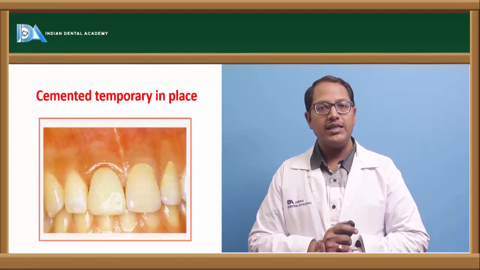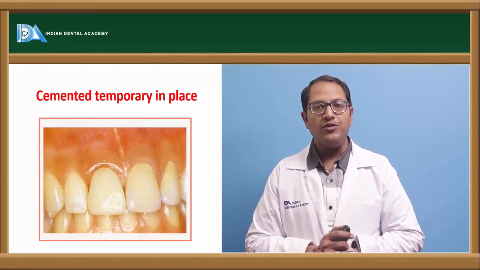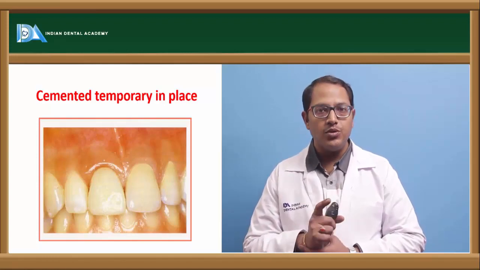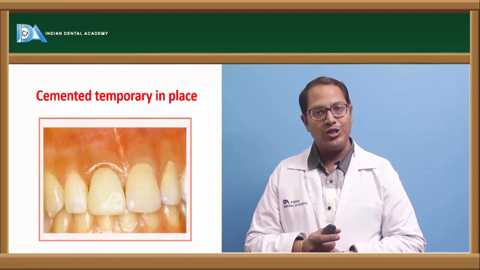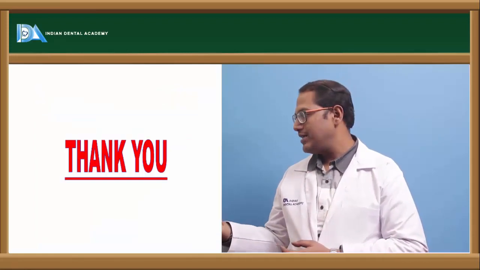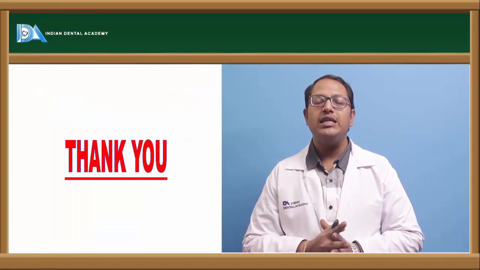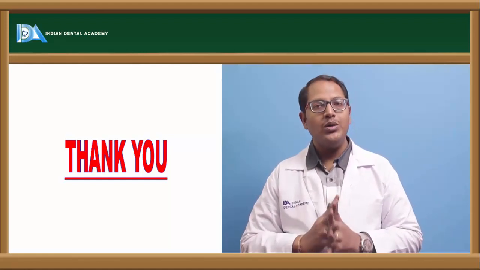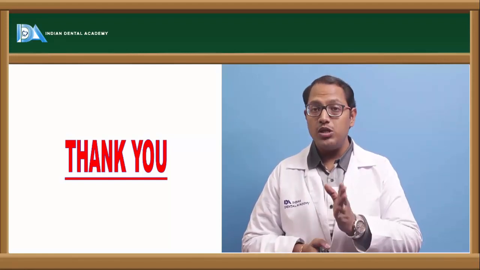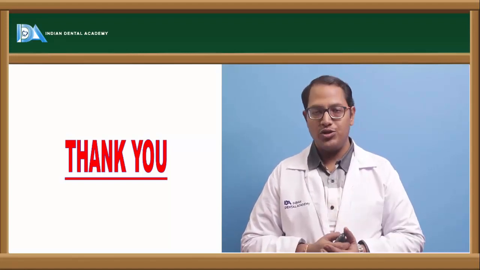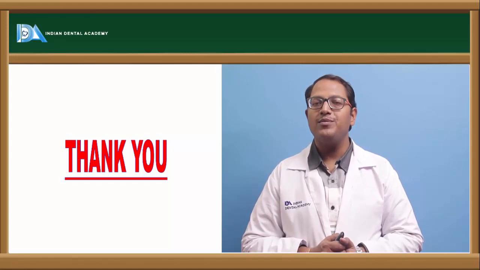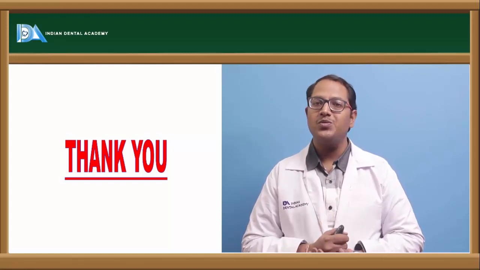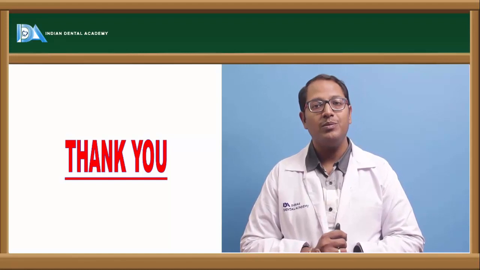After placement of the temporary, use floss to check if there is any extra luting cement left over. The luting cement to use is a temporary luting cement — for example, frigenol, a non-eugenol temporary cement. Whatever technique you use — direct, indirect, or indirect-direct — provisional restoration is a must when doing a fixed partial denture with tooth preparation. Most importantly, in vital tooth preparation there is no alternative to provisional restoration, though you can consider not giving one on a non-vital tooth. However, at least on the abutment it is required for assessment of the final prosthesis going into the patient's mouth.